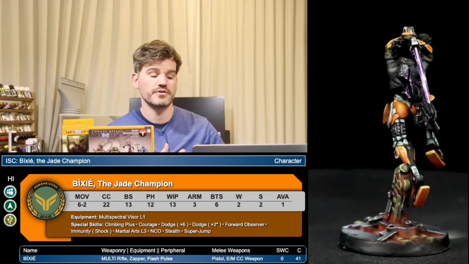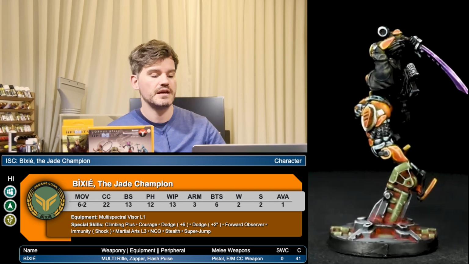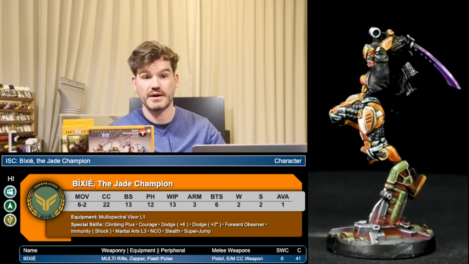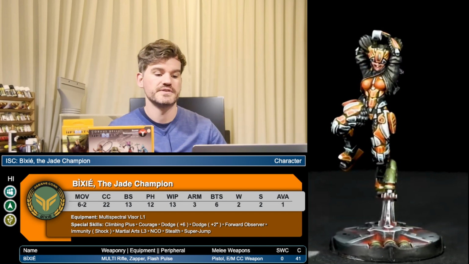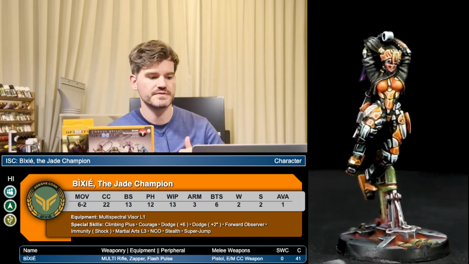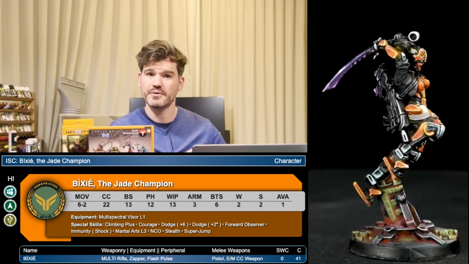Other things in her profile that are worth looking at. Her BS of 13 is obviously better than most. PH of 12 isn't too bad. I've mentioned that with the dodging. That's where the PH 12 usually wouldn't sound very good on something that you're maybe relying on dodge, but that +6 obviously changes that significantly. WIP 13, her armor 3's actually surprisingly quite nice.